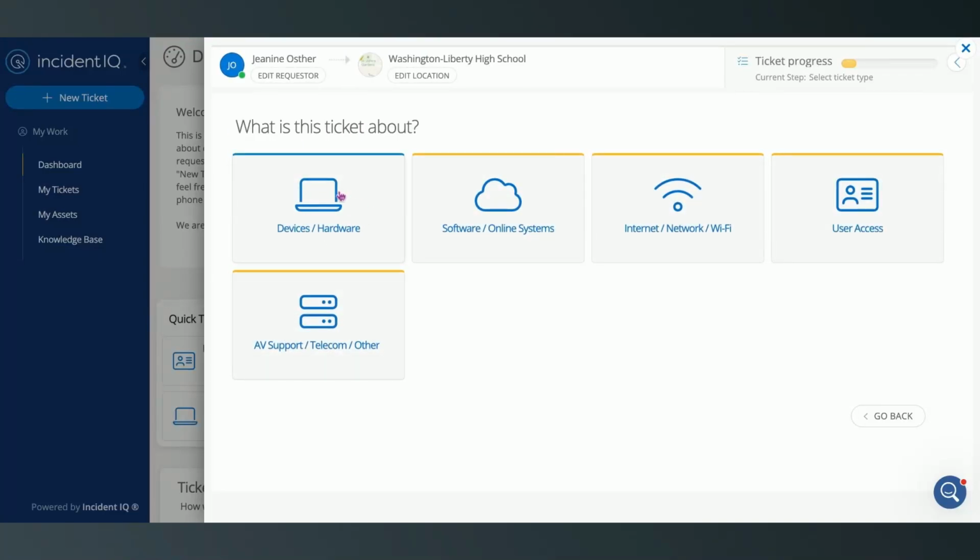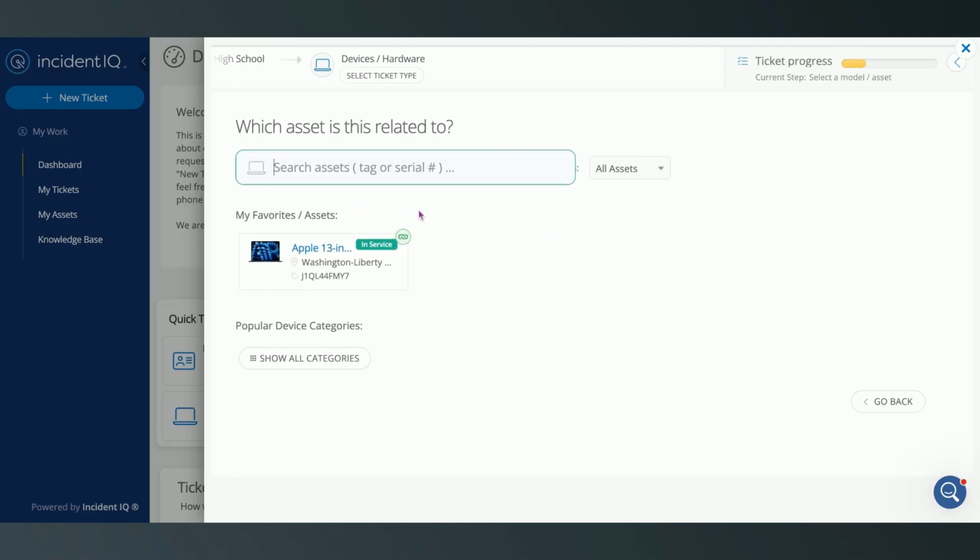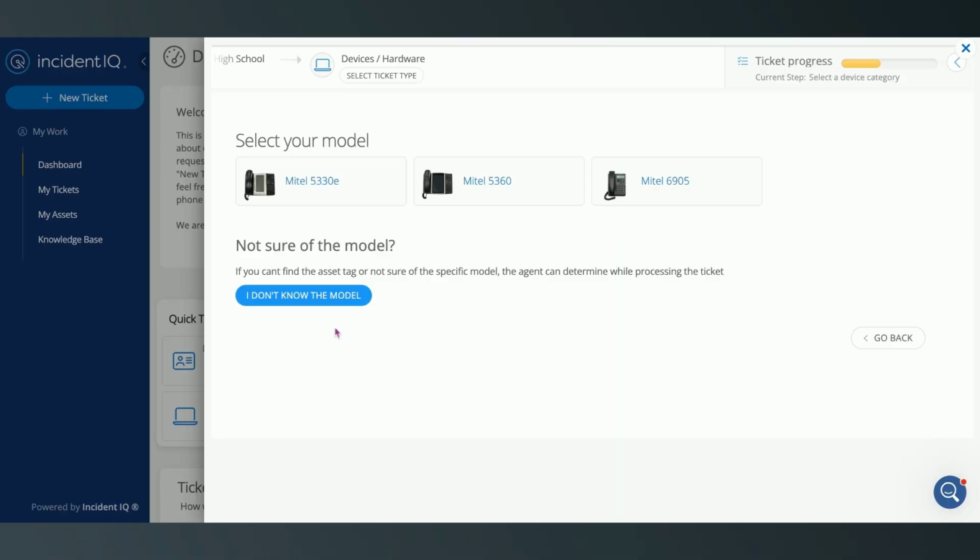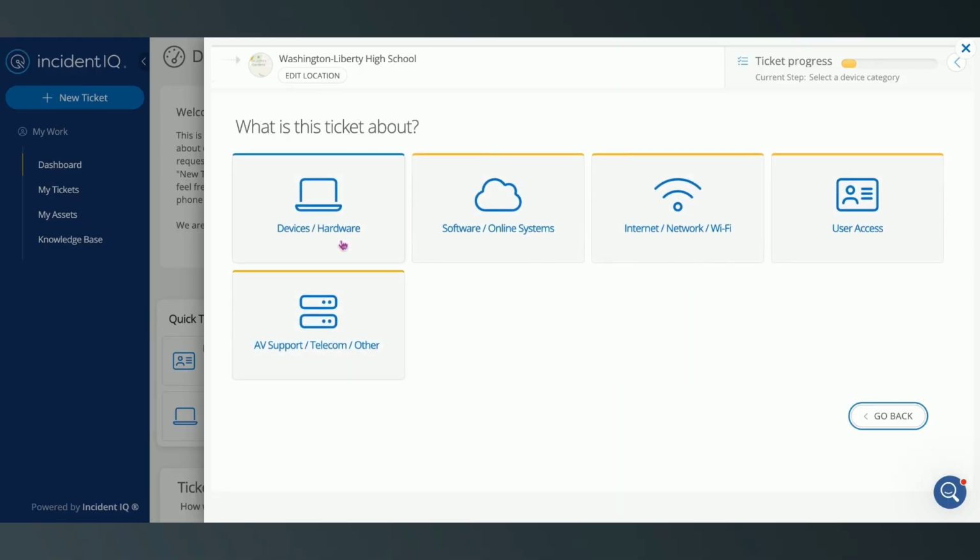Next, you'll click on the New Ticket button found on the left side of our screen. Next, you'll choose Devices/Hardware for any broken or lost devices. This section includes missing keys, screen damage, and lost chargers, just to name a few issues. Once you click on the section, your device will show. At the bottom, we're going to click Show All Categories to choose the student device.